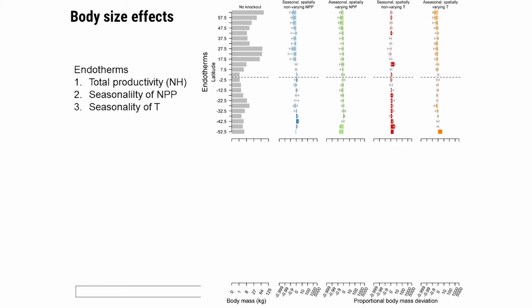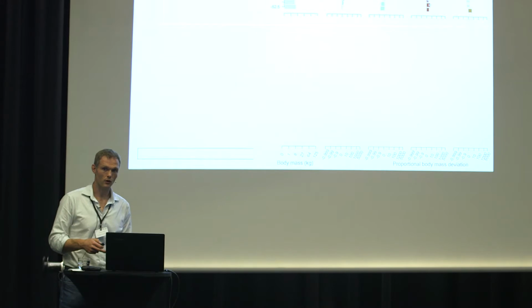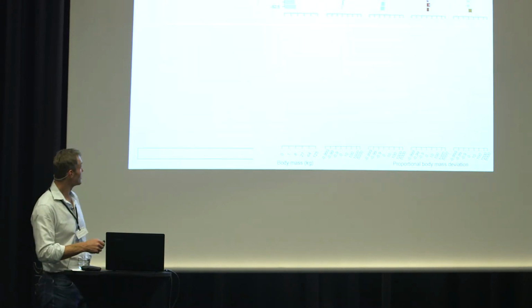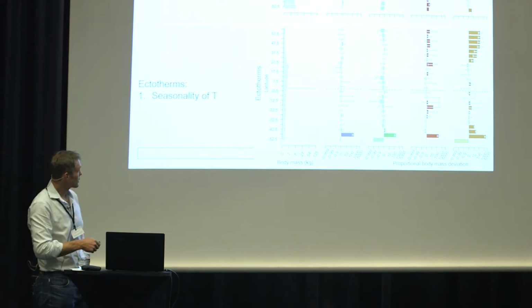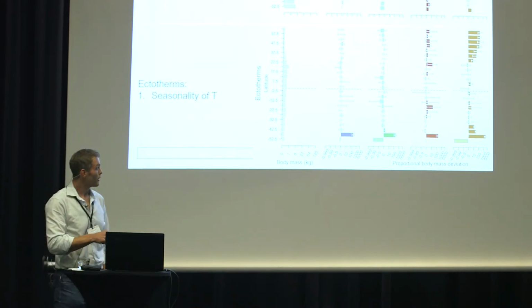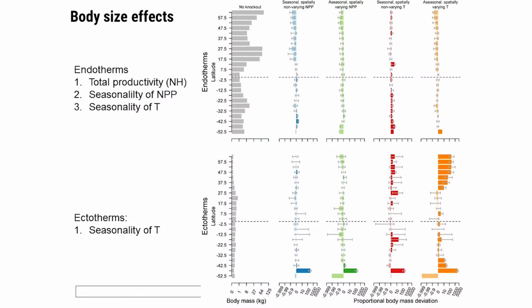And what we find, if we look at the behavior of individuals in the model, is that in an environment with global annual mean productivity, so more productivity in these environments, smaller organisms are able to assimilate more, reproduce more, and have a lower starvation mortality term applied to them.